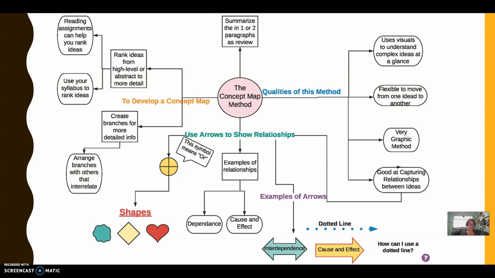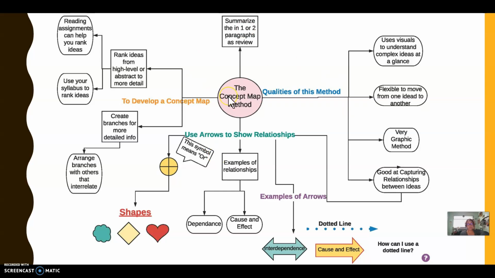And so again, it's great for visual learners. And it's great if your professor hops around from one idea to another very quickly. You may just find that it will take practice. Everything takes practice. And we do have one arrow up here at the top, which again just reiterates that during your review you want to take your notes and summarize your notes in 1 to 2 paragraphs as part of your review. Just as we said with the list method and the outline method.